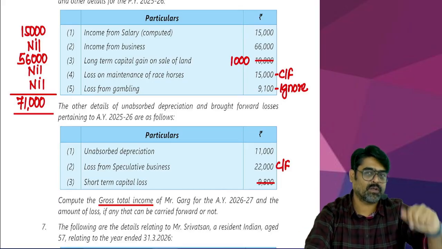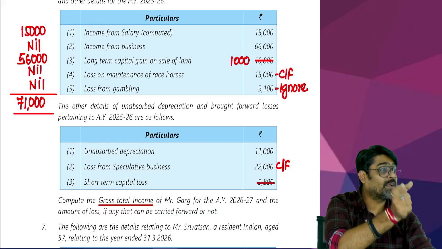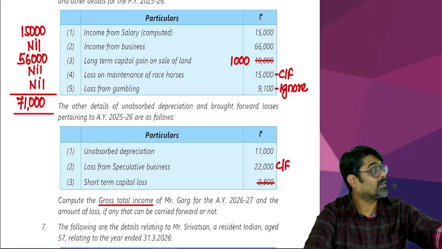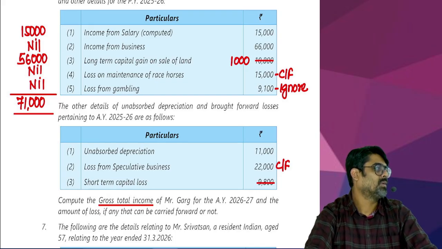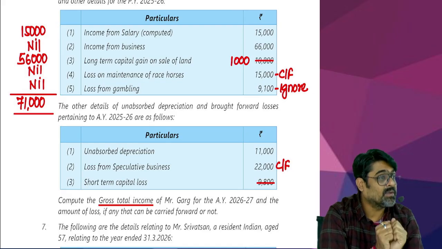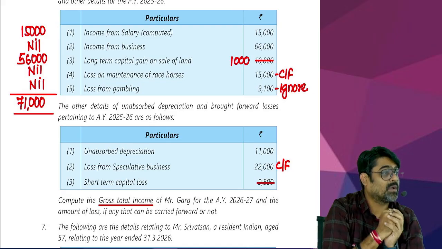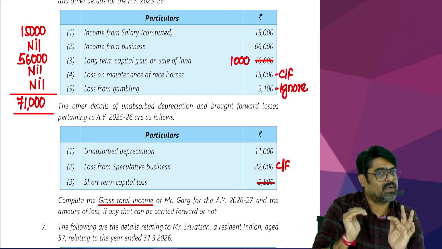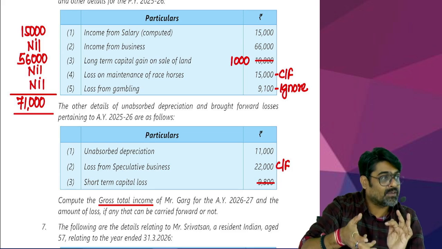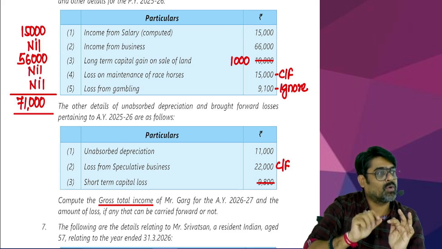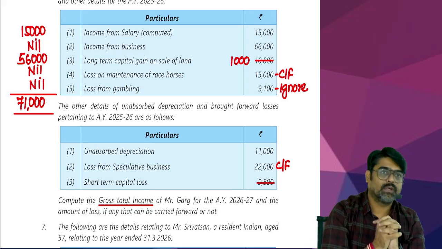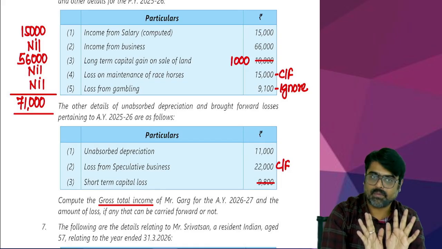What if your status is non-resident? You cannot adjust the unexhausted basic exemption limit also. And then you will have to pay that tax. Even if you are having some unexhausted basic exemption limit, you will not be able to set off. So if the chance is there to reduce your incomes which are taxable at flat rates, if the loss can be adjusted against those income, so always prefer setting off your losses against those incomes first. Yes or no? Getting my point what I am trying to tell you?